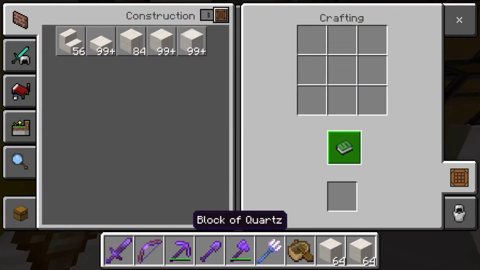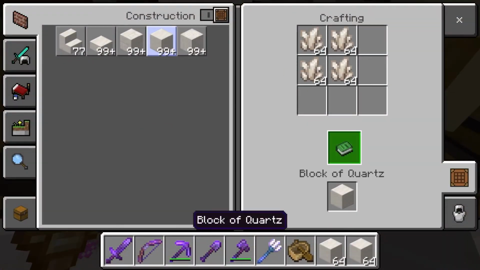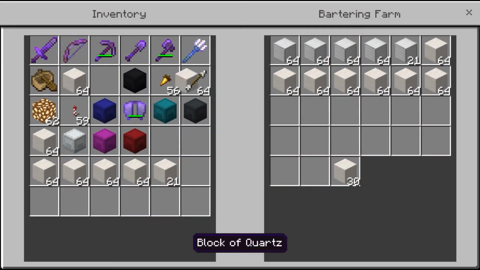It's a little bit grindy, but much better than walking through the Nether with a pickaxe, getting shot at by gas and all that jazz. So this is nice, and it still is faster than trading with villagers.